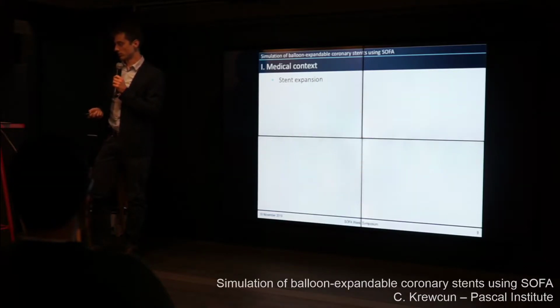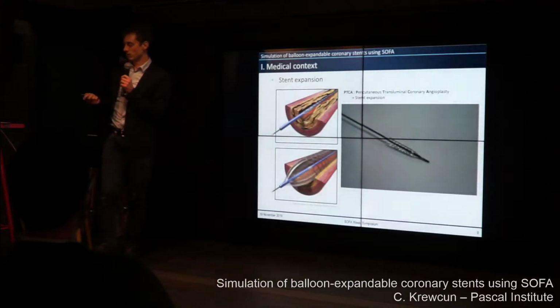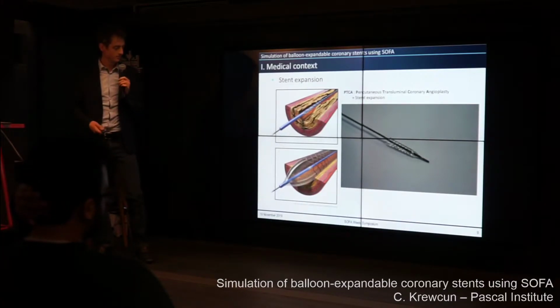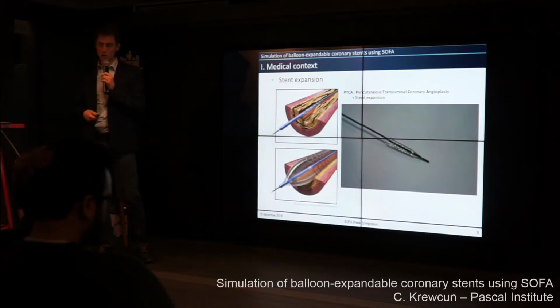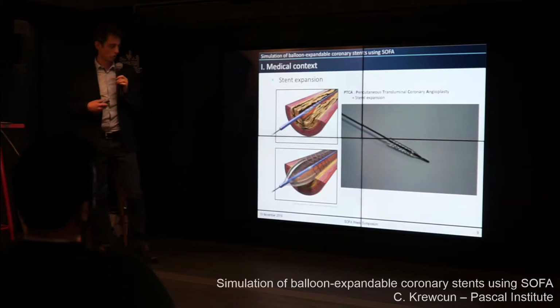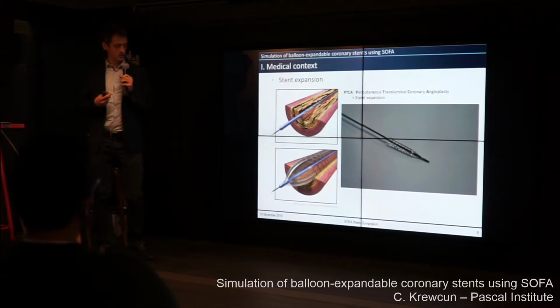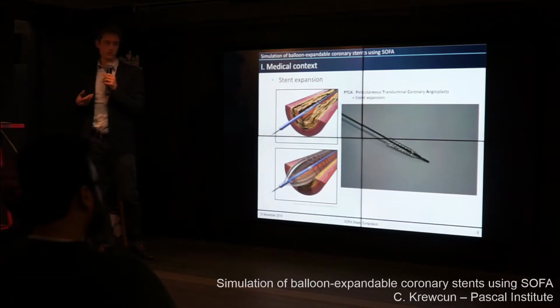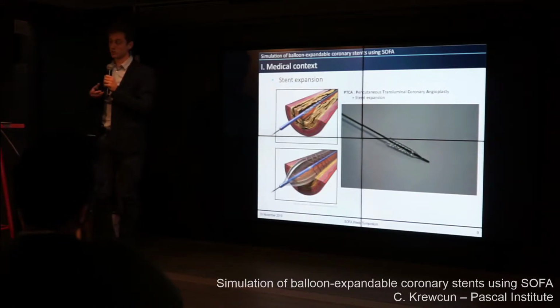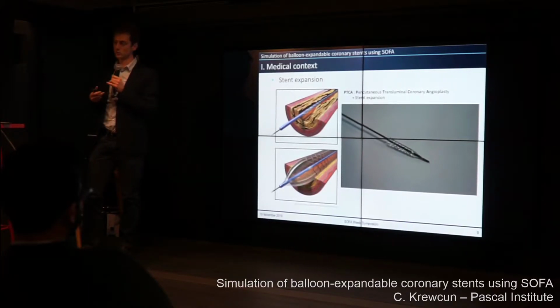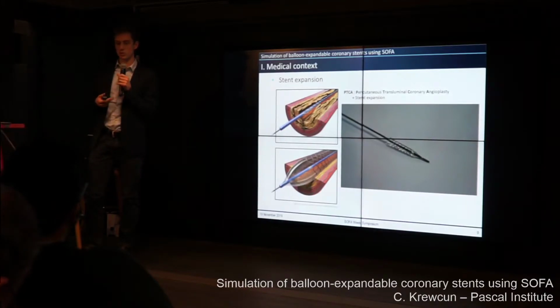So to prevent that, a solution is to rely on endovascular intervention, which uses a catheter at the tip of which are fixed a deflated balloon and a crimped metallic device in the shape of a cylinder, which is a stent. The idea is to navigate this catheter all the way up to where the plaque is located in the coronary artery. And once it is in place, the inflation of the balloon has two effects. The first one is that the plaque is actually crushed, which allows the artery to retrieve its natural diameter. And the second is that at the same time the stent is expanded and put in contact with the artery wall. One specificity of stents which are deployed this way is that they remain in a deformed shape even when the balloon is deflated, which means that they are devices that patients keep for the rest of their life.